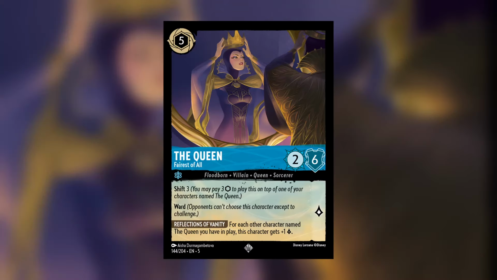She is the fairest of them all. She's a 5-cost inkable 2/6 that lures for 1. She is a Floodborn. She shifts for 3. She has Ward. I like that the Queens have Ward. This kind of gives this deck a little more legs to stand on. But her ability is Reflections of Vanity. For each other character named the Queen you haven't played, this card gets +1 lore.